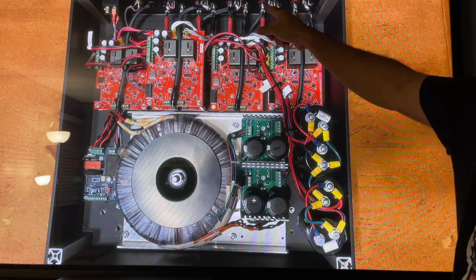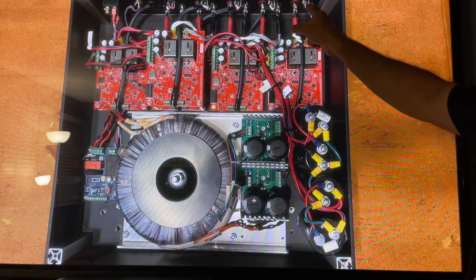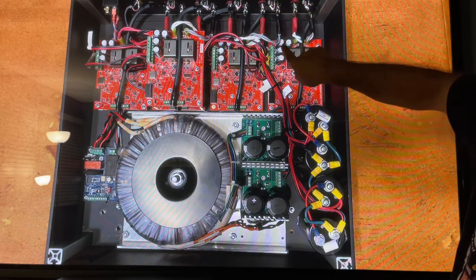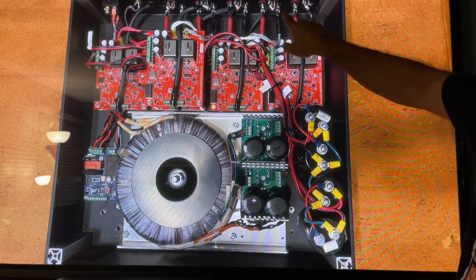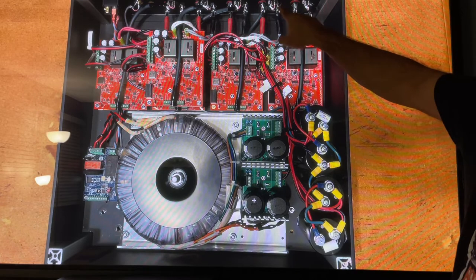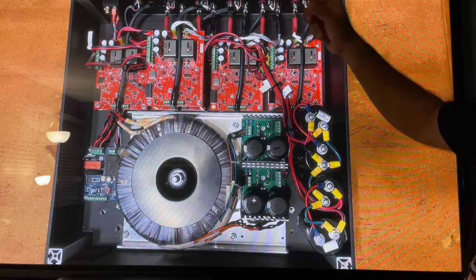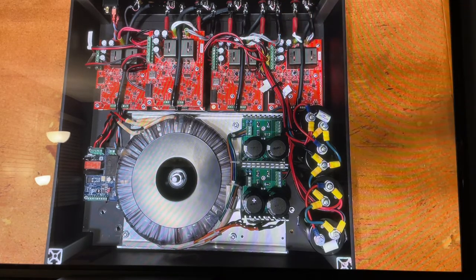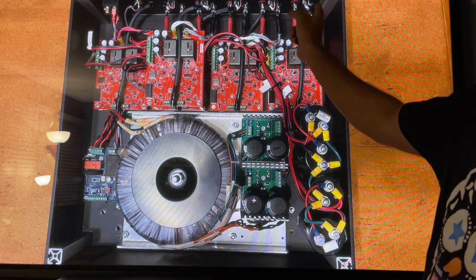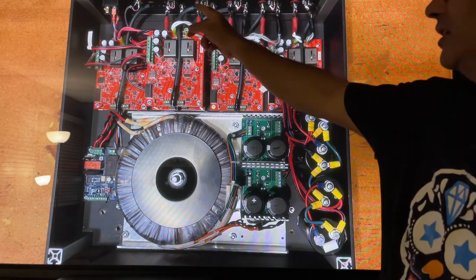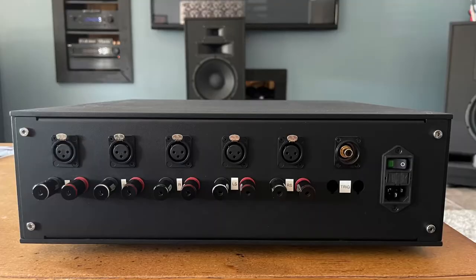And they're supposed to be Allen key screws, but once you push these banana plugs in, there's no wiggle room whatsoever, so there's no need to put the Allen key screws because it wouldn't fit anyways. And then you can see I used Leo's Neutrik XLR jacks all along the back here. There's the trigger input circuit.